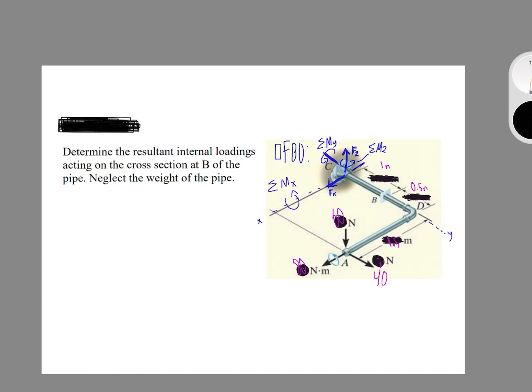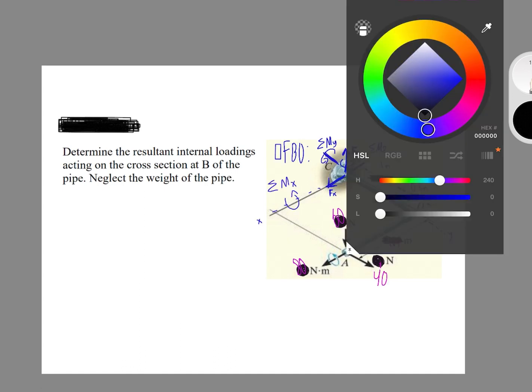Let me point out a few things that we're going to need to take notice of. Let's go with our moments first. In the X direction, we're going to be taking a moment when it rotates in the direction that I've drawn for us. For the moment around Y, the moment will take place on the rotation I've defined right there. As well as MZ, the moment around Z, around FZ, that's where the rotation will take place.